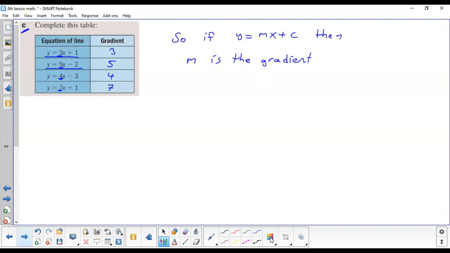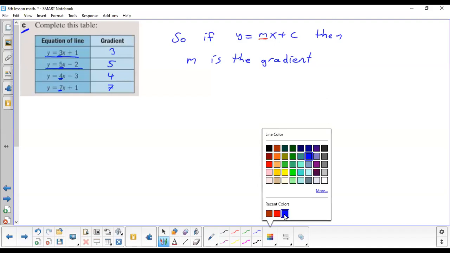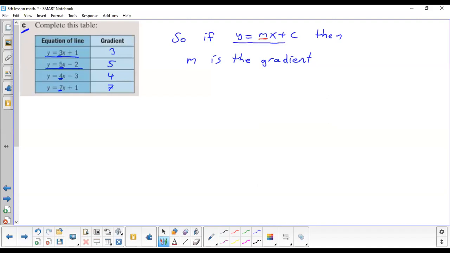So that's why we said that this form of the equation is called the standard form, and by using this form, you do not need to draw the graph each time to find the gradient. So this is an easy method. Without drawing, you find directly what the gradient is.